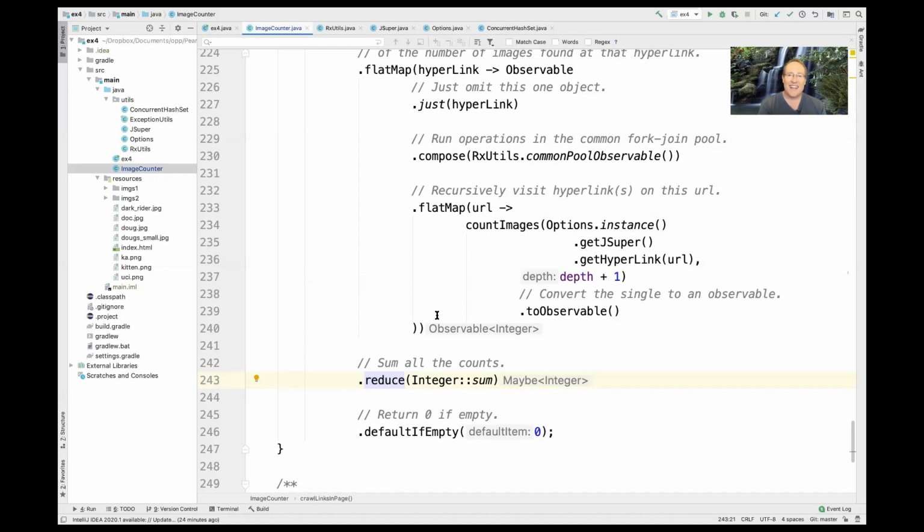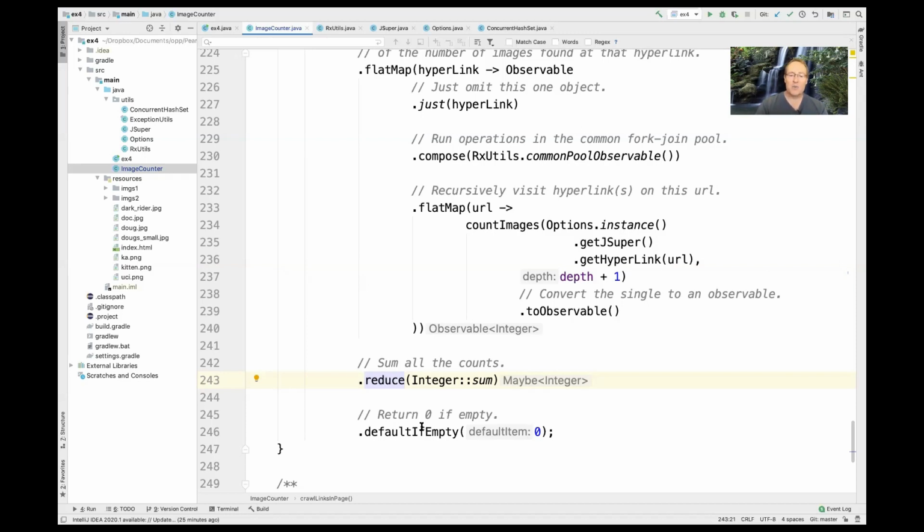So unlike Java streams, where you put an initial value like 0 as one of the parameters to reduce, in RxJava they have this other data type they call a maybe. And a maybe is either going to have 0 elements or maybe more than that. So in this case, we're going to end up with a maybe, which is either a single or nothing, if that makes any sense. So a single has 1 item, a maybe has 0 or 1 items.